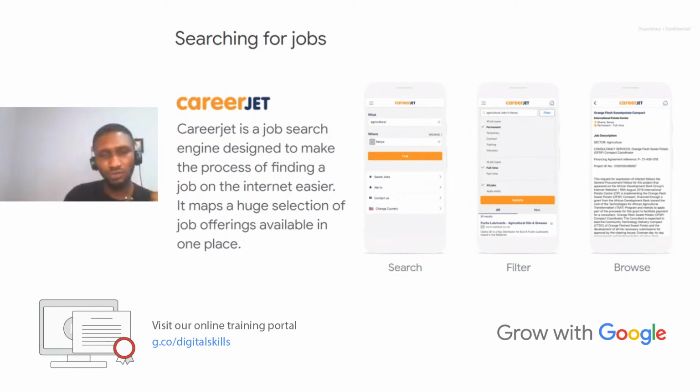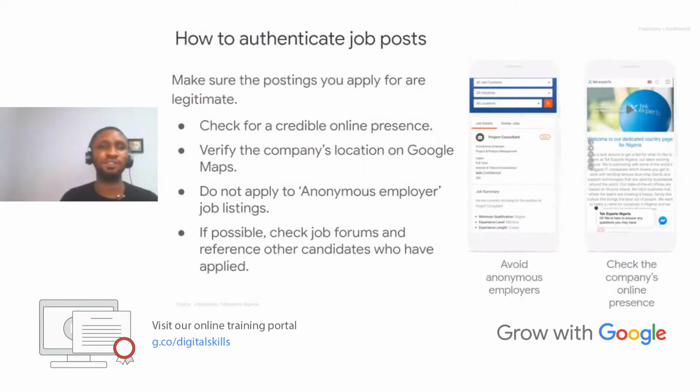So you can search, you can filter. Filtering is about adding, okay, I want a company that has maybe 30 employees. I want a big company. I want a company within a 5-mile radius near me, if that option is available. Very, very good to filter if you can. So search, filter, and then browse the different openings you have there.